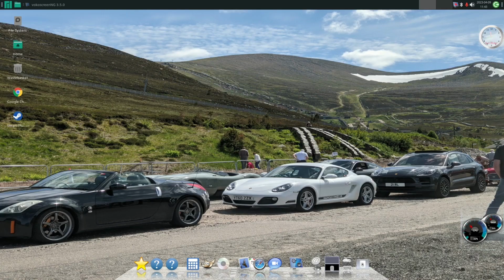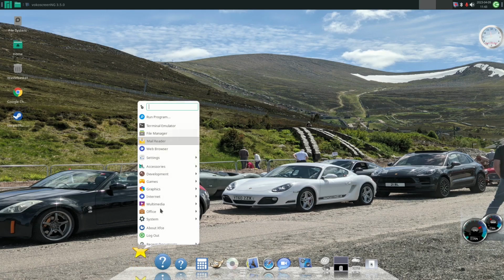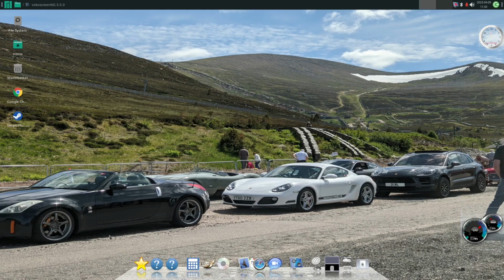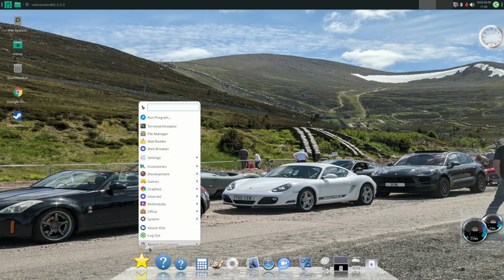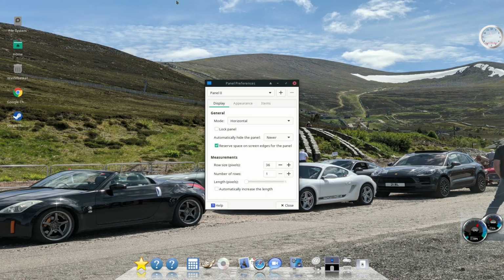So what I've done to try and make it more pleasing to the eye is I've added my own background in, and now you can see this looks much nicer. We've still got the flickering here. I'm going to see if I can do something about that. It's because you've got the word application menu and the actual menu appears over the top of it. So what I've done with the top panel is I've got rid of it. Now in XFCE you can't really get rid of the one panel. You have to do it in a settings file. But I've done it cheekily.